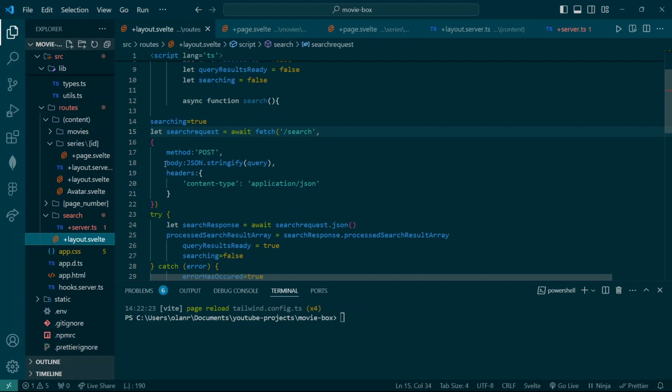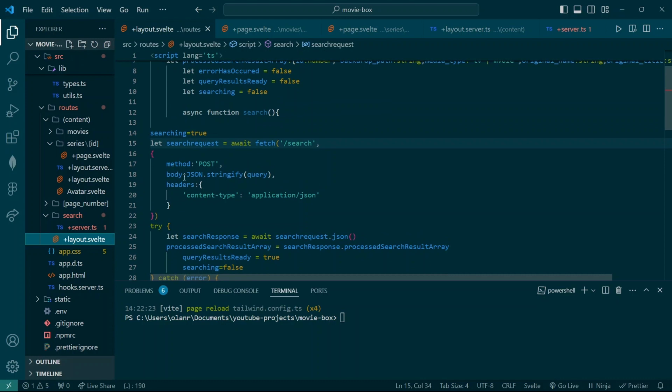So for the body, if you've worked with any API, you know that if you're going to use the post verb, you actually have to send some data out to the server. And how we do that is with this body property of our options object. What we're going to send is the query, but we're going to turn it into JSON.